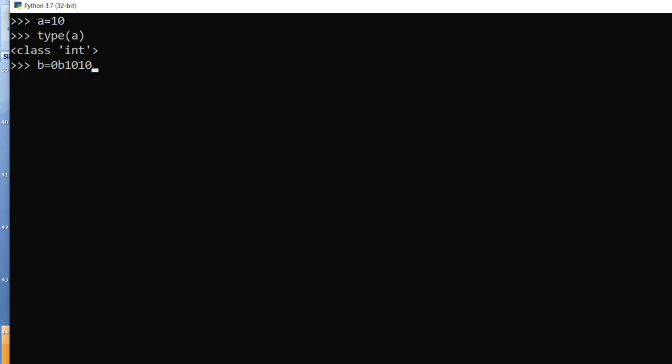This is a binary form integer, but Python accepts it as an integer type. Not only 0b, whether you give 0x or 0o or any form, those forms are accepted as int type only. To know the type of that value, we can use the type function.